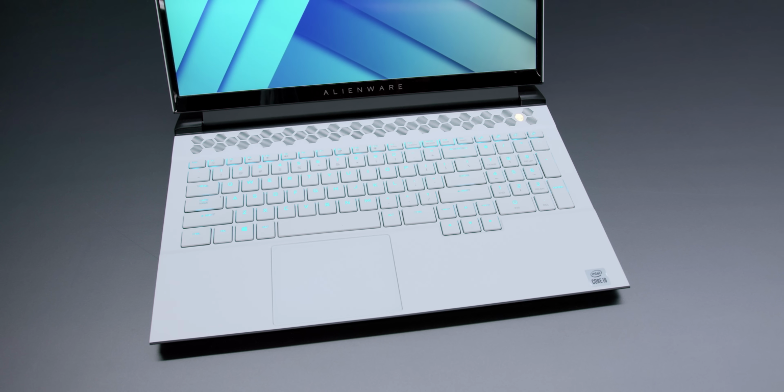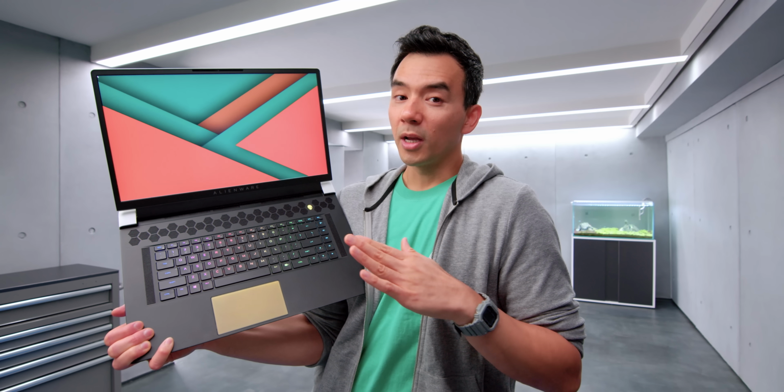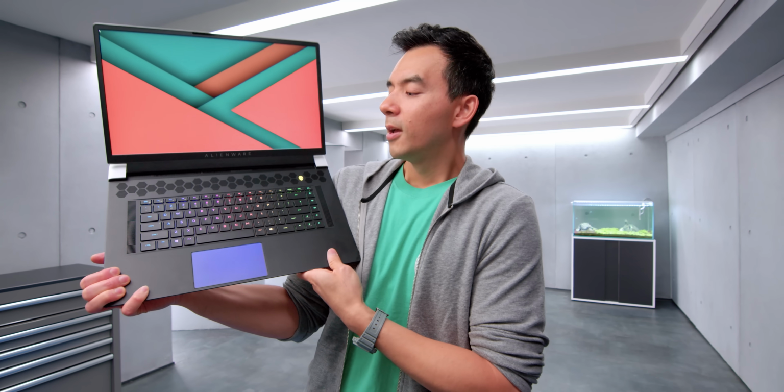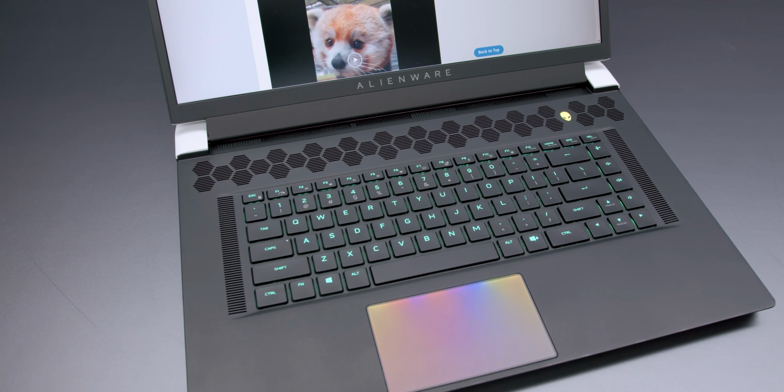If you remember the last mechanical keyboard I showed you from these guys, they had a number pad on the 17-inch device. It's gone. I like that. I don't use number pads, but I feel like most people would prefer it to be on. I don't know.